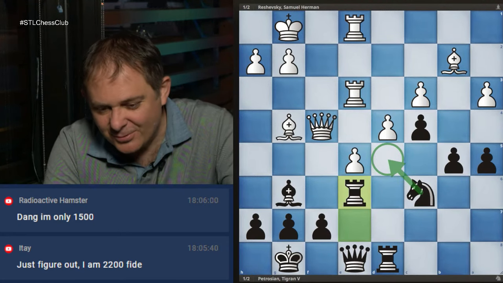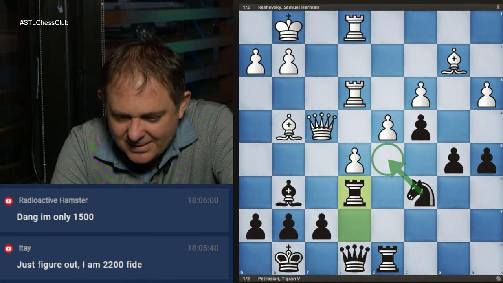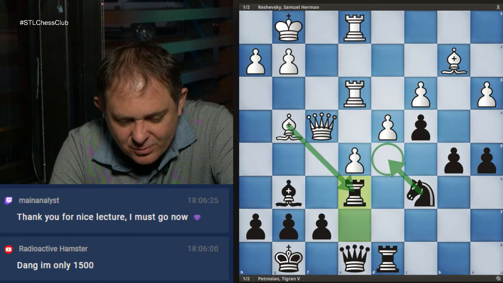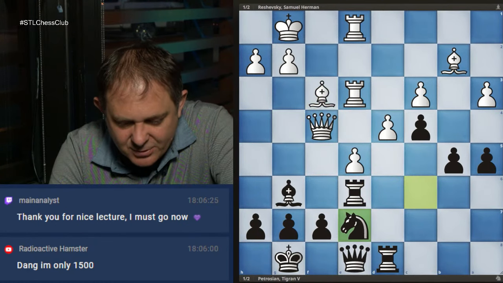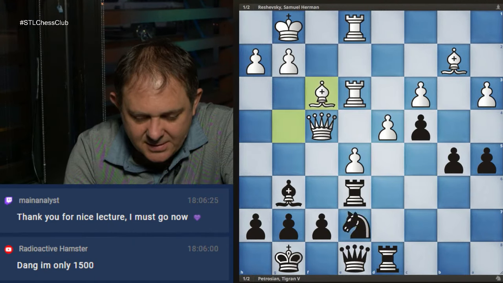Maybe because you are not good with the trades, that's why you are so underrated. So the idea is clearly to not allow white to push. If they prepare to push d5, the knight will jump on d5 and we block the white center.